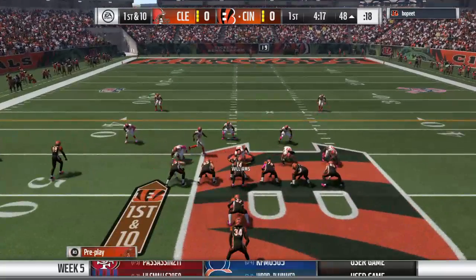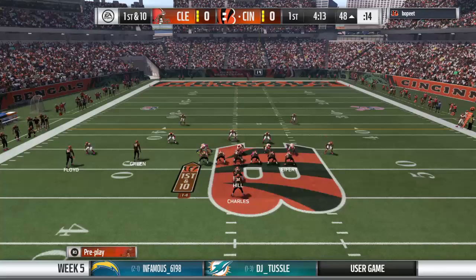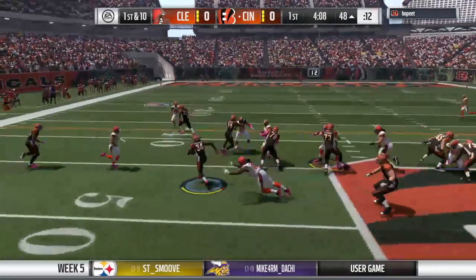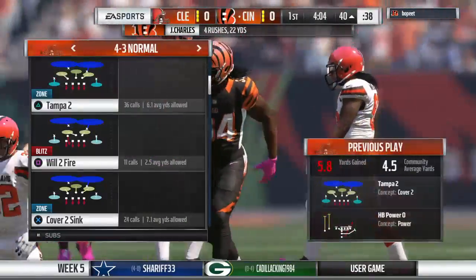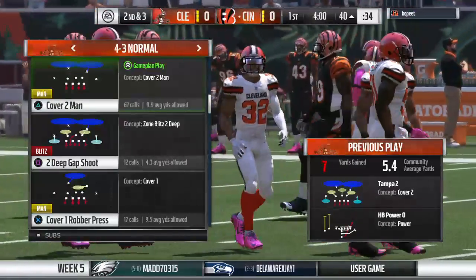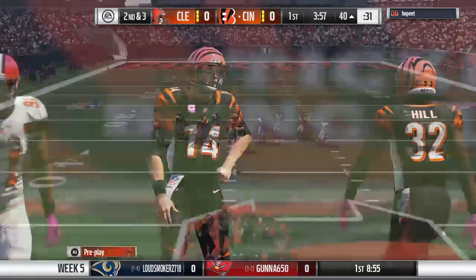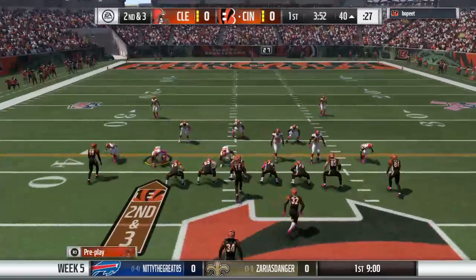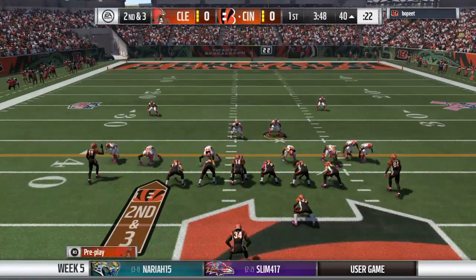Looks like the defense in press coverage here. They go back to the ground now with Charles. And a pretty big hole as he's down to about the 40. It's a 7-yard carry to set them up with a 2nd and 3. This drive is turning into an extended one, and the guy carrying the ball, he's becoming more like a body blows guy. Every carry is putting some damage on the defense. So after a while, I'm not too sure how many guys are going to want to run up and tackle him.